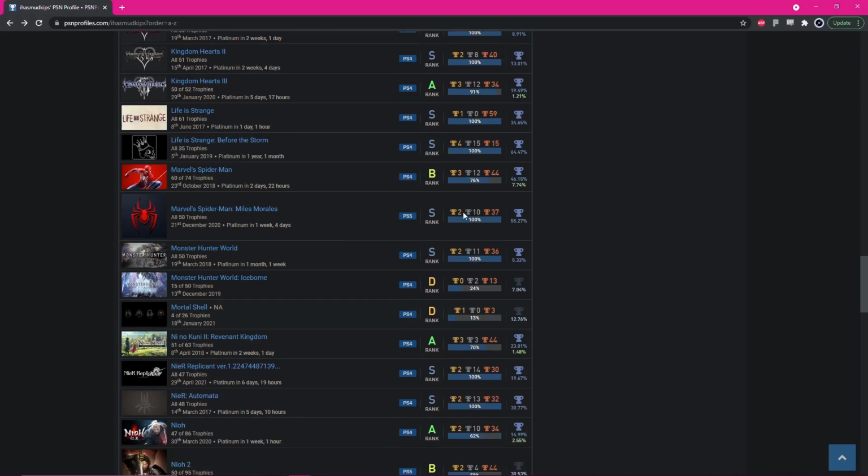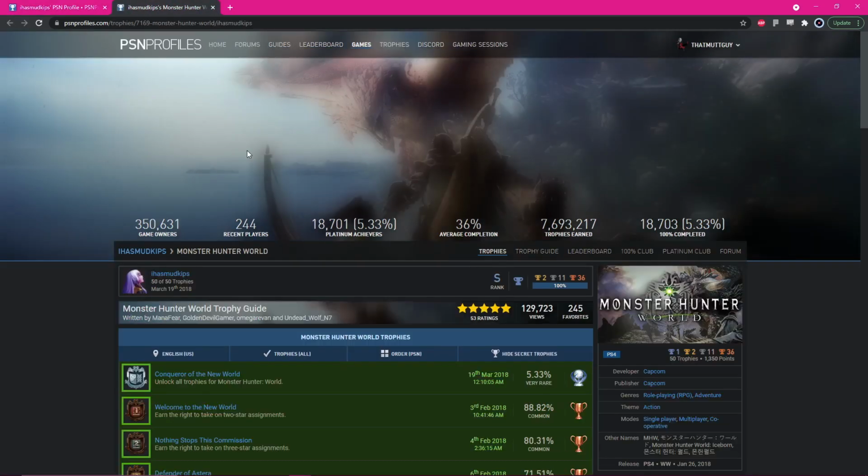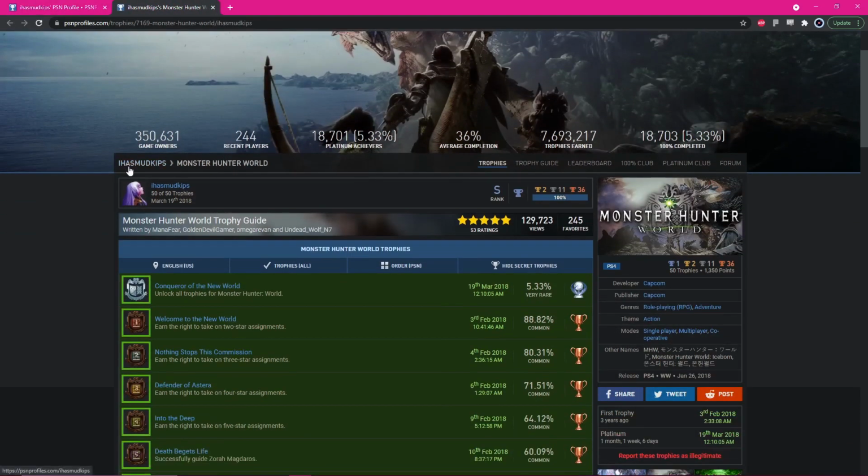Fun games, not really much to talk about. Basically just collect everything and you'll get the platinum. It's not too bad. We got Monster Hunter World and Iceborne. This is an incredible achievement to get the platinum. I can't believe this is not an ultra rare because of how long it takes to get those crowns. Now, anyone that hasn't played Monster Hunter doesn't know what I'm talking about, but if you played, you know.